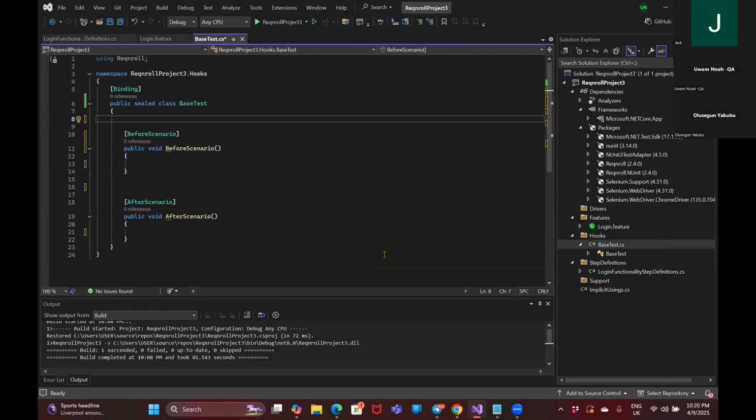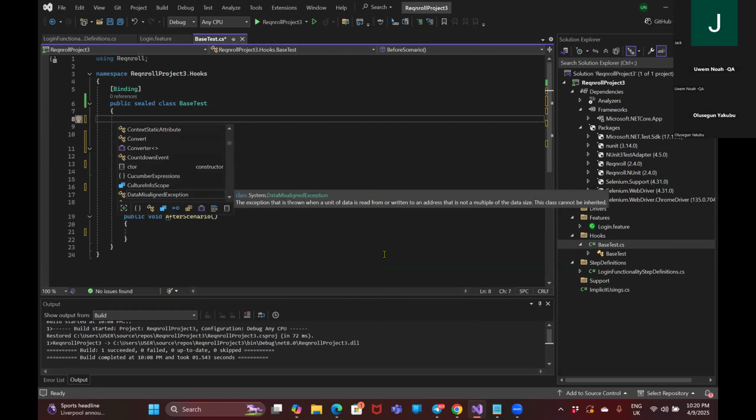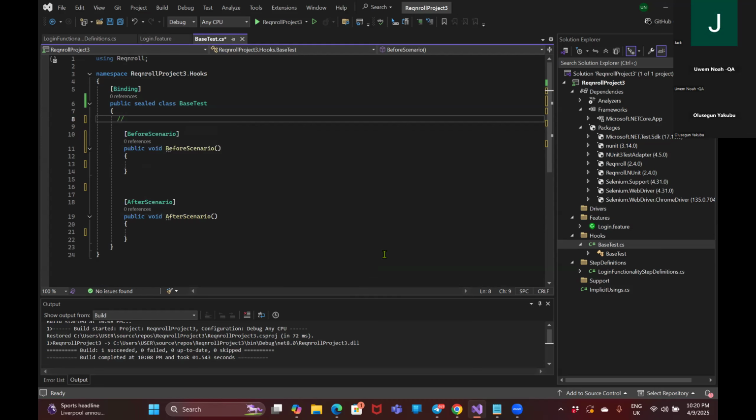So what I'm going to do, if you are writing, you can write down: the first thing I'm going to do is declare, or initialize, my driver. If you want to write it, you can use the double slash to comment it out. Remember I said you use that to write notes. So you can write, declare driver.